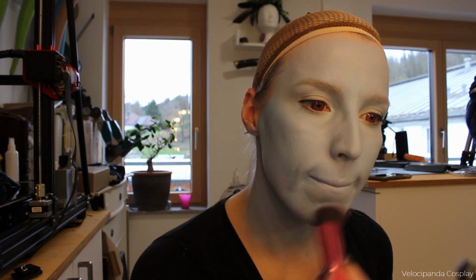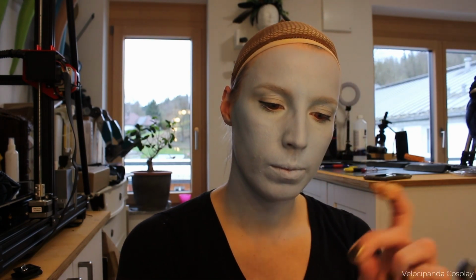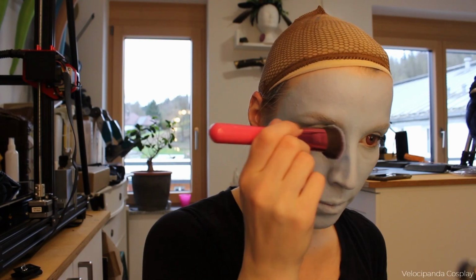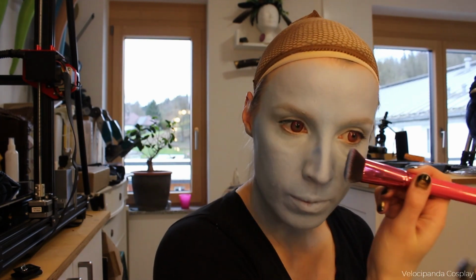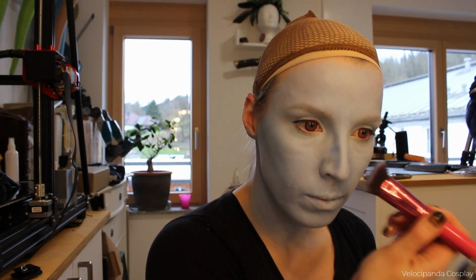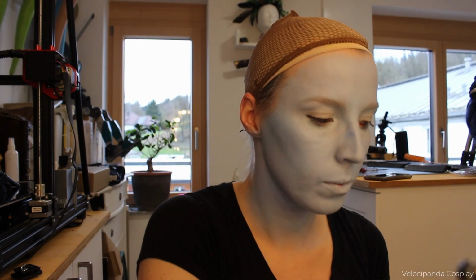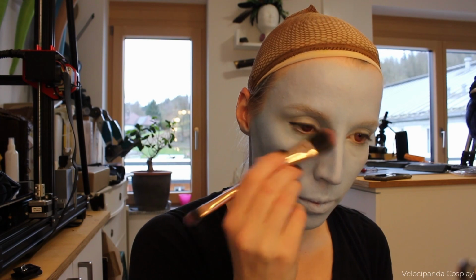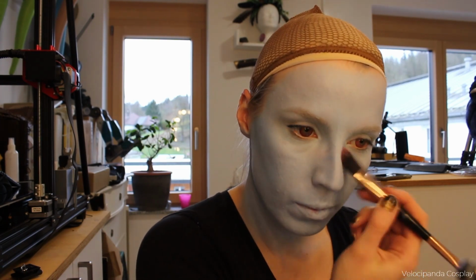This is a dense angled brush, and I like this one for the contouring. It's one of my favorite brushes to use. Now I'm taking a flat brush to blend it out around the nose.